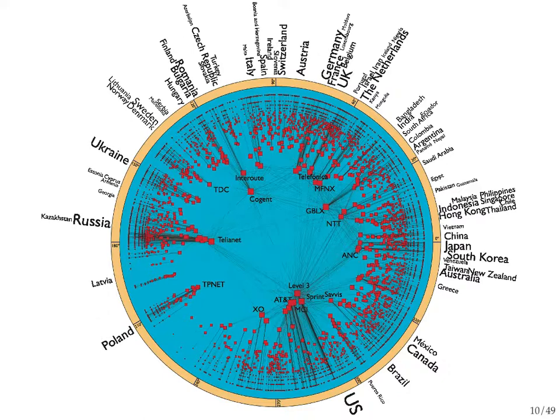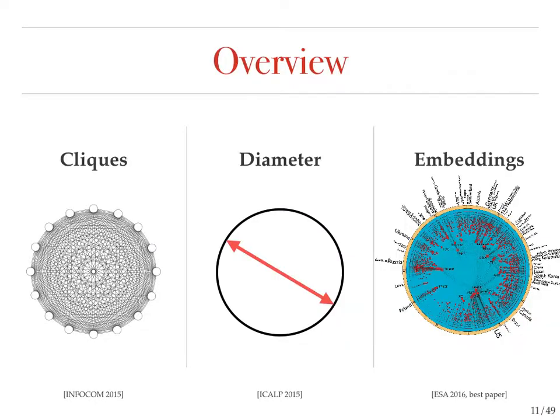Now, this result actually inspired me to work on these graphs because I find it very amazing that this is a very clean mathematical model, but still has very crisp applications in the real world. But at the time that we studied these graphs, very few properties were known. So in our thesis, we contributed 3 main chapters that have all been published in computer science conferences. And I'm going to talk to you just briefly about each of these chapters.